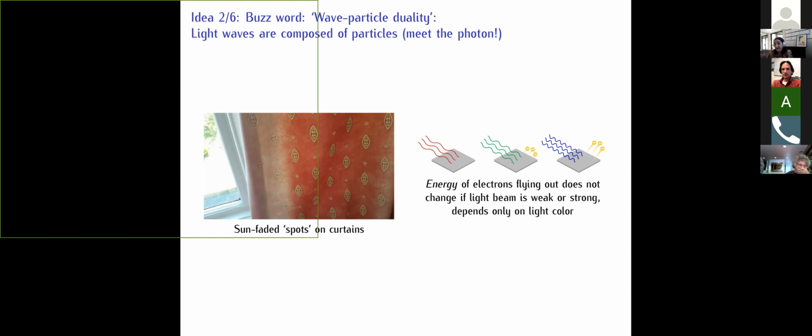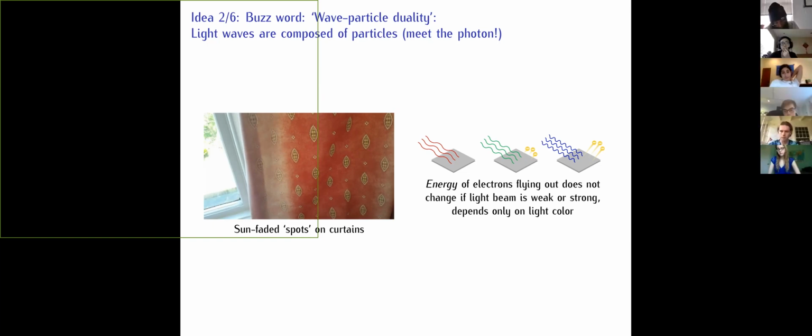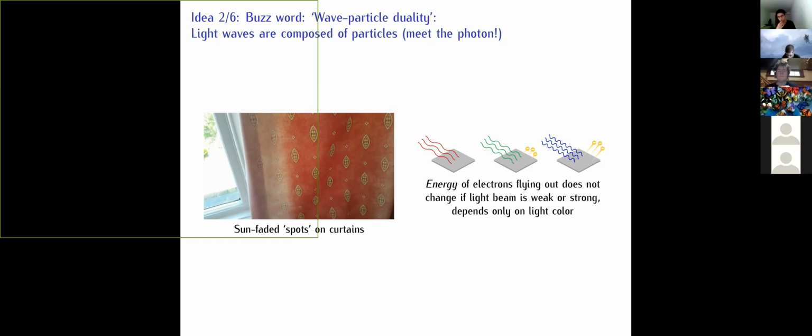An analogy here has to do with the fact that under some circumstances, a tsunami cannot move a coin from across the beach, across the sand, if it doesn't have the right energy, the right frequency. A wave can be very strong, but if it does not have enough energy, it's not going to be able to move the coin away, or the light is not going to be able to eject electrons from the surface. So this is idea number 2, having to do with wave-particle duality.